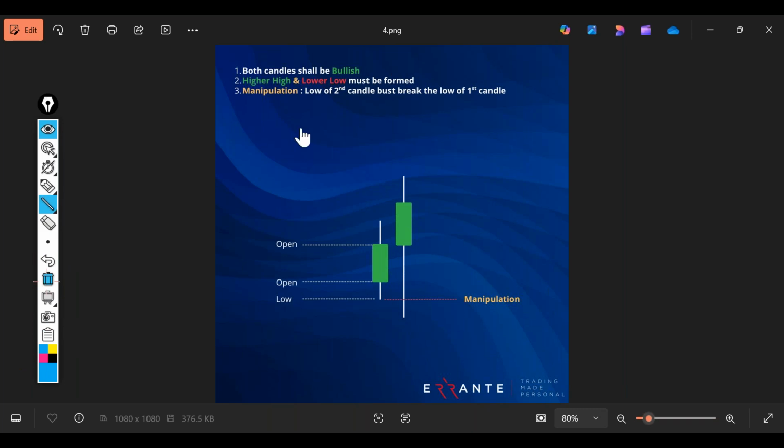Now I repeat once again, what we want is two bullish or bearish candles. That is what we want to see. And then a higher high and a lower low. Obviously, if we have bearish candles over here, imagine if this was bearish candles, then we would target higher highs, and then we would come towards the downside. I'll explain you in the charts as well, don't worry. And then we want to find this manipulation. Now let me take you to the other charts and explain how this will go further.